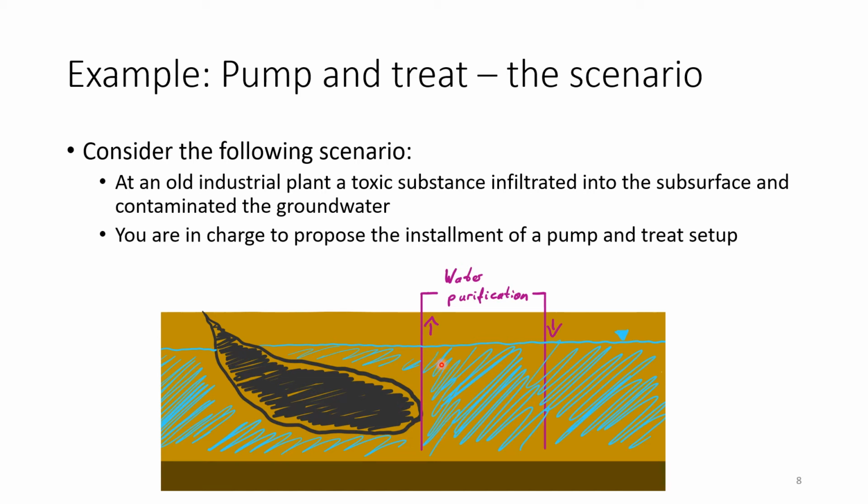So you see there come a couple of critical parameters. Where is the best place to install that kind of extraction well? You want to re-inject the water not too close to it because you don't want those two wells influencing each other. But also, the further away you go, you have to transport the water and the costs are rising. So there is some optimization you can do. I don't want to go too much into detail on these pump and treat measures, but just to give you an overview of what can be done and why numerical simulations are helpful in such a scenario.